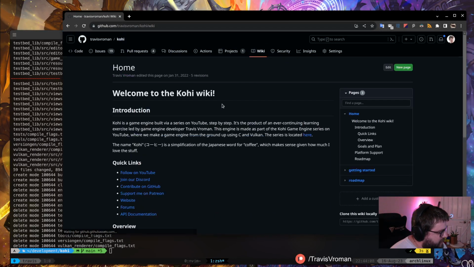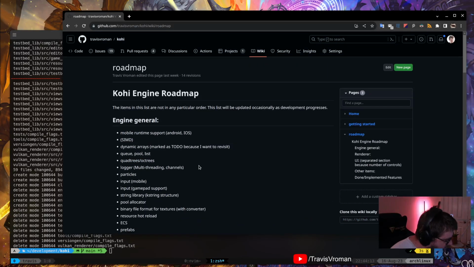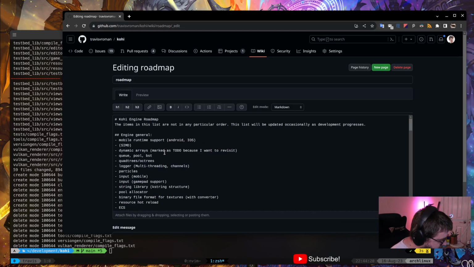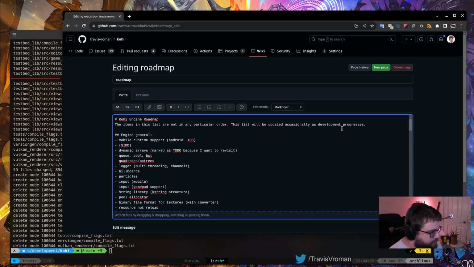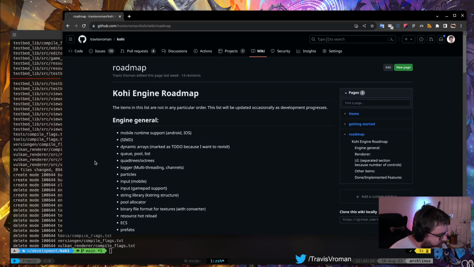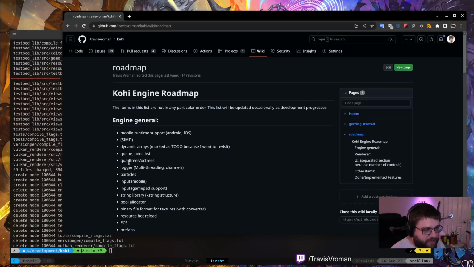Do I have that on the roadmap, actually? Because if it's not... It is not, so I'm going to add that. Let's put that ahead of particles, because particles technically use billboards. So we've got that in there. Glad you called that out, because there's been like 3 or 4 times I've been meaning to add that to the roadmap, and I keep forgetting.